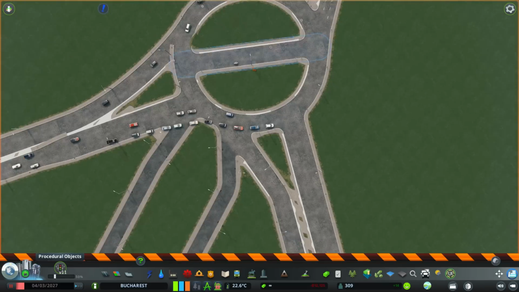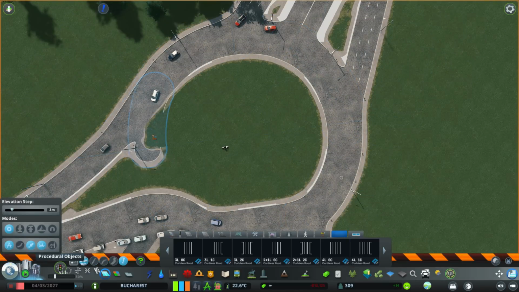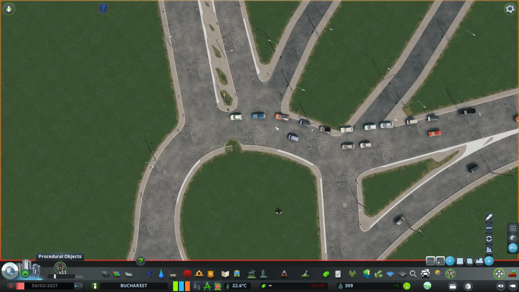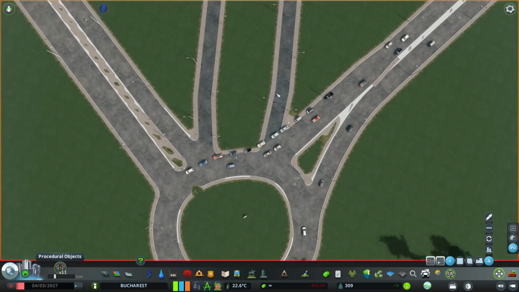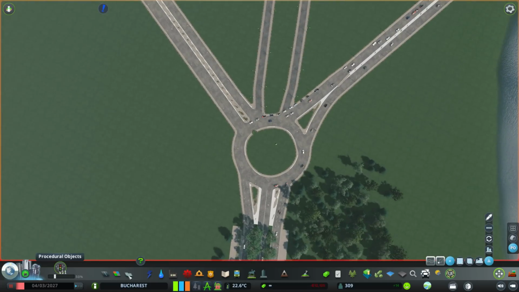Someone else told me that in the end, this should not be called a roundabout, more like a round intersection or so. Honestly, I'm not sure how you have to call it in English when you have traffic lights in a roundabout, but nonetheless, it's round and it's about it. It is what it is, guys.